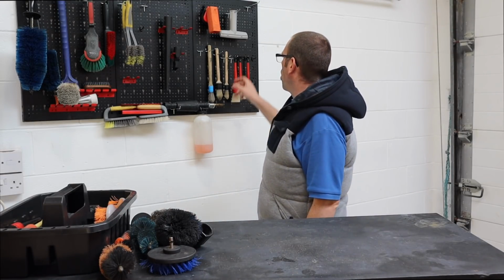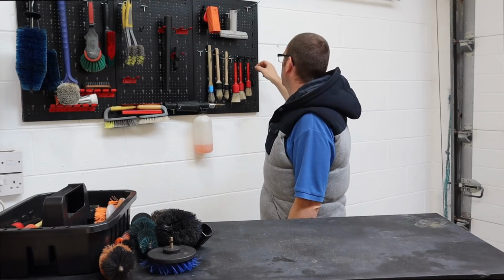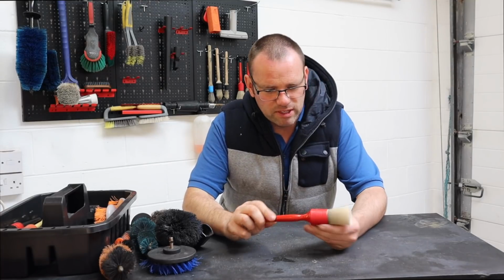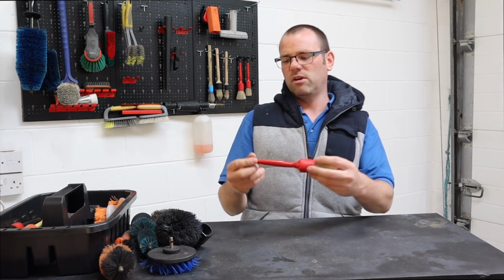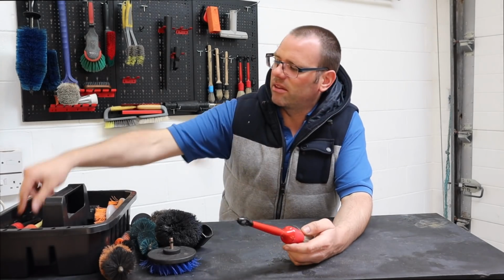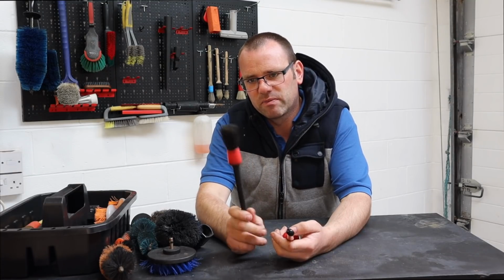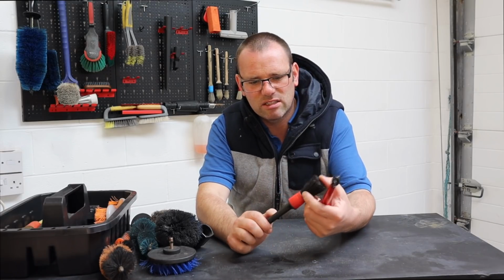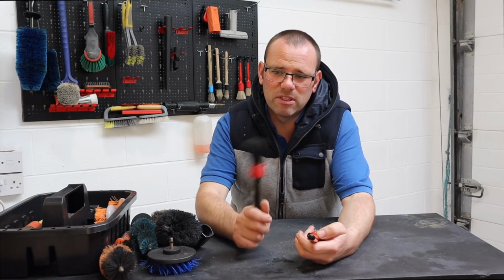Right, now on to what you would normally call detailing brushes. This is what people think of when you say detailing brushes. You've got these ones here, in different sizes, generally in millimetres, 30mm, 40mm, whatever. You can buy these cheap ones on Amazon or eBay, you get 5 of them for £10, maybe even less than that, and they generally don't last very well. They're dirty work brushes really. They do what they say on the tin.